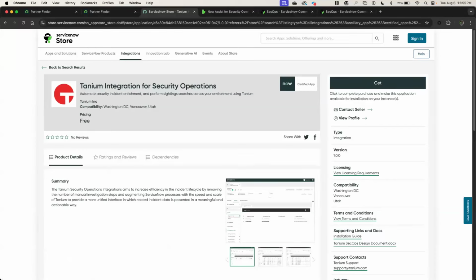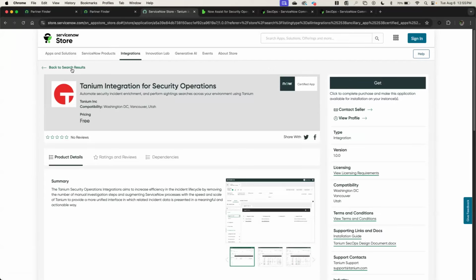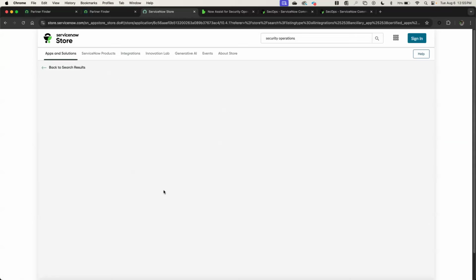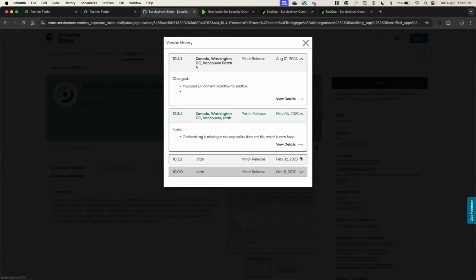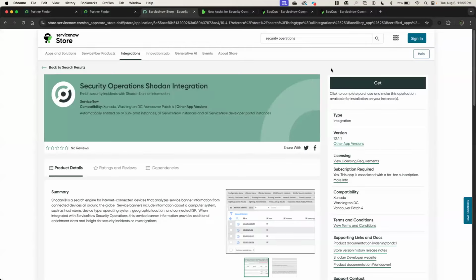I'm going to dig into this a little more. You happen to pick Titanium integration. I don't know that this is fleshed out as much, so why don't you pop back to one that we developed? I know that it will be fleshed out then. Yep. So I want to point out that when you take a look at that version, there are other application versions. If you click on that, just giving them the insight of how much information is out here, you'll see the release notes and the dates that each of the prior versions had and what they were bringing to the market. So closing out of this, you could view details that takes you over to docs specifically.